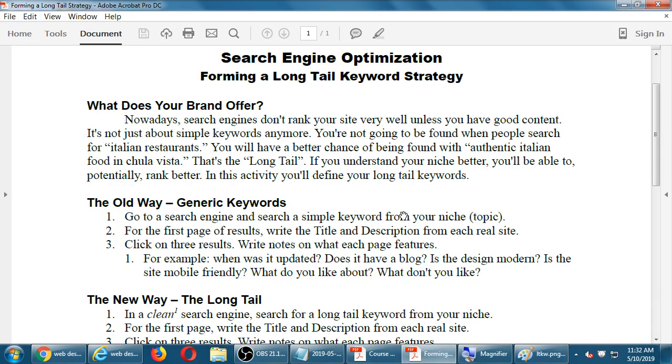But obviously, people might not really search for Chula Food Italian Vista. They're going to search for the real kind of word. So as long as you're using the phrasing that is normal, you'll be fine. If two words are switched over, that's probably not a problem. But the idea is that the words are what matter for you to get found.